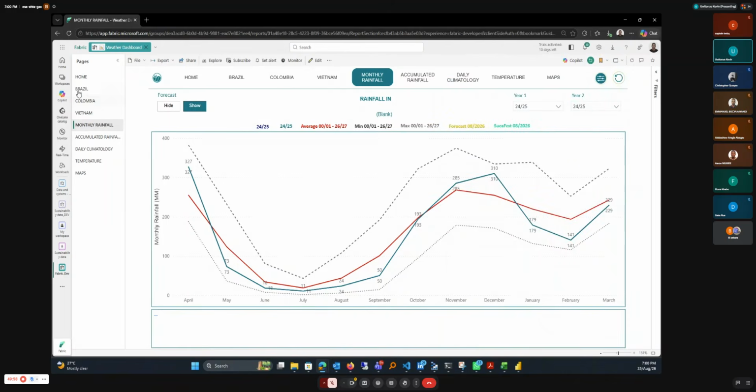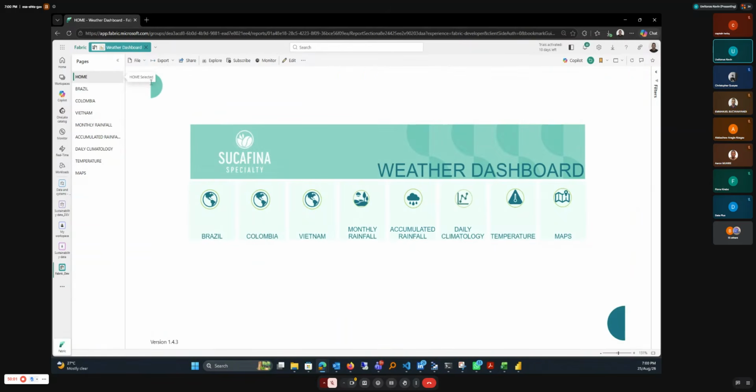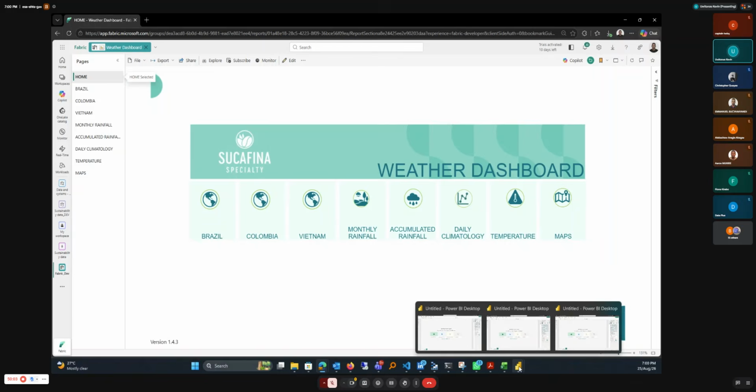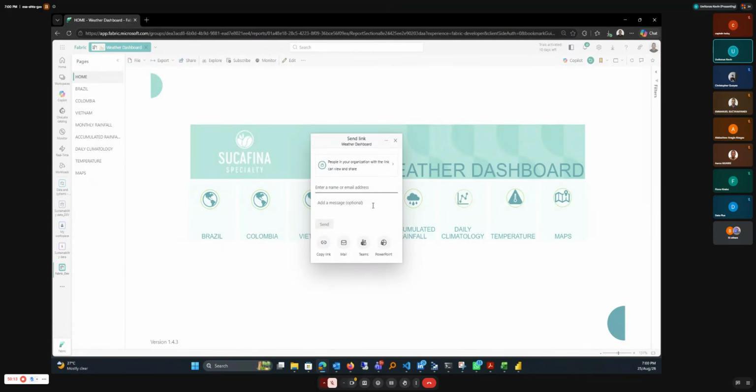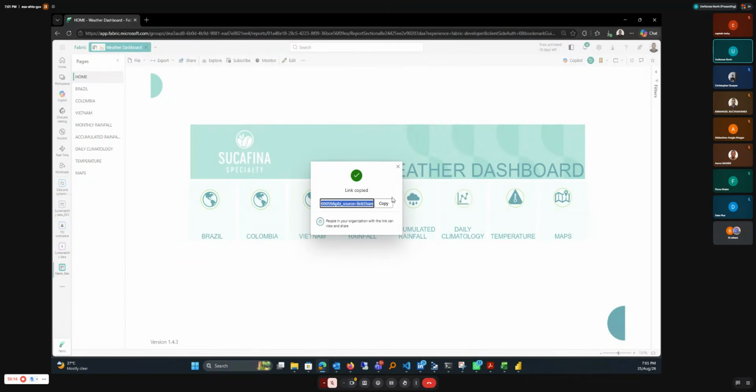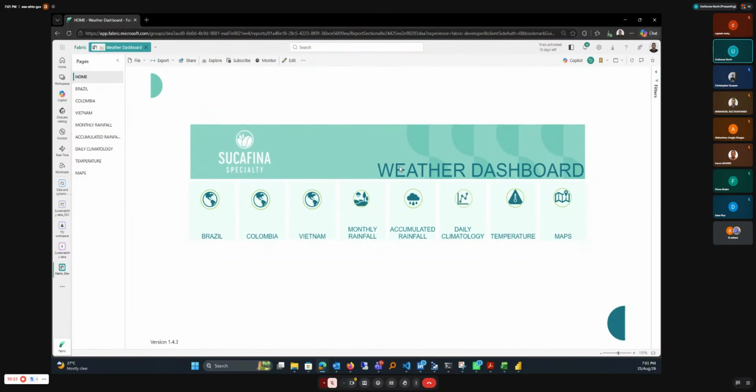So if I want to share this dashboard, I don't need to come into my desktop and share the file. No, no, no. I just click here and copy the link. That's it. And then you share it with someone. Okay? And this is your dashboard without tampering with the changes or modifications you made to your dashboard. Okay? That's how it looks.